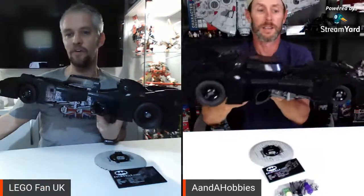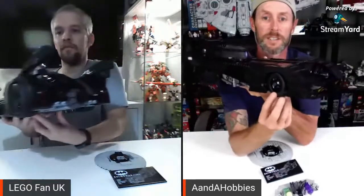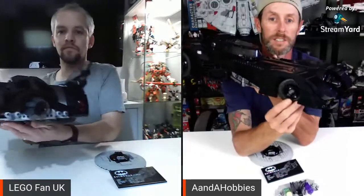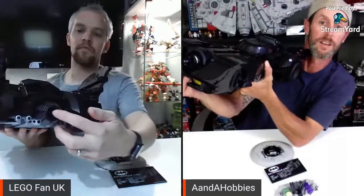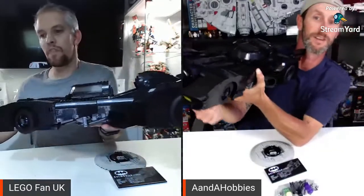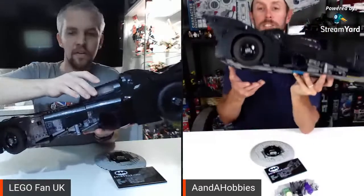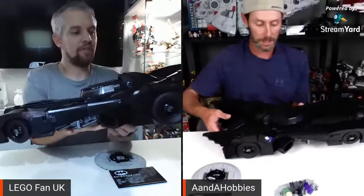What else can I do? Right, let's have a look. The front tires are both connected with the steering. So as you turn the front tires, the steering wheel inside the cockpit also turns, and they both turn together. There's no differential, so they spin independently of each other. If I spin this one over here, it doesn't spin that one. I think there's a really long Technic rod, isn't there, that literally runs pretty much half the length.